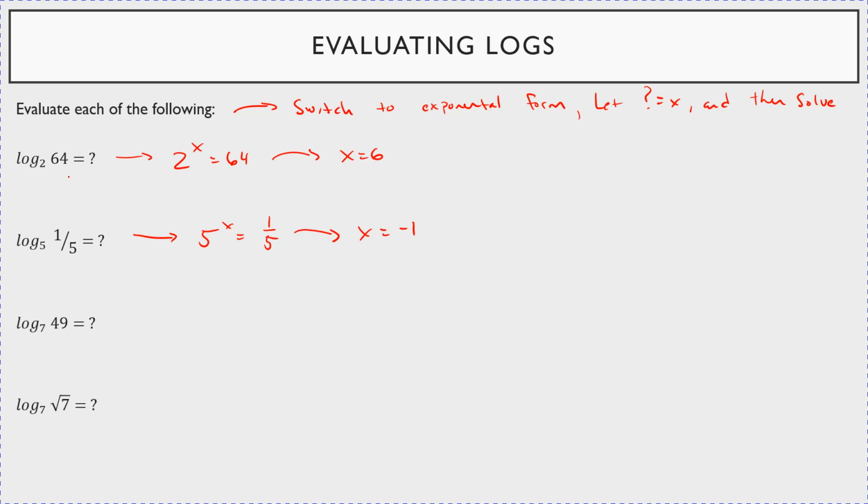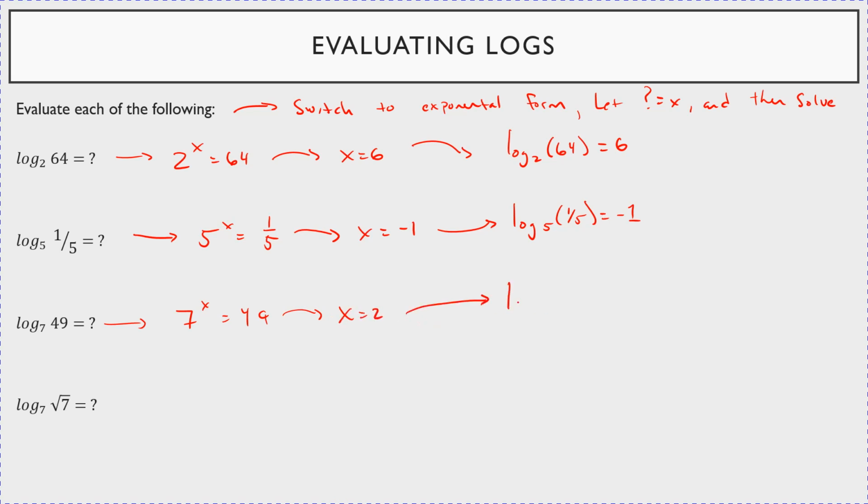Yeah. So this is what we're saying. Look, and I skipped a little bit going on here. So what we're saying here is log base 2 of 64 is equal to 6. And here, log base 5 of 1/5 is equal to -1. And look, you can see what's going on here. 7 squared, or I already gave it away. 7 to what power is equal to 49? Yeah, it has to be squared. So what's going on here is log base 7 of 49 is equal to 2. All right, now this one's fun, okay?